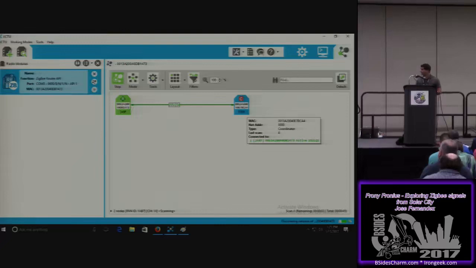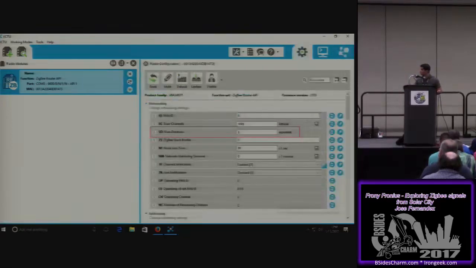When you load XCTU, you tell it, hey, I want to use this Zigbee device. The device that I pulled is the one on the right. The one on the left is working as the router right now. The one on the right is the coordinator. I'm not going to get into Zigbee-specific aspects and communication, but those things are important. So it's able to pick out that other device that's inside a building, right?